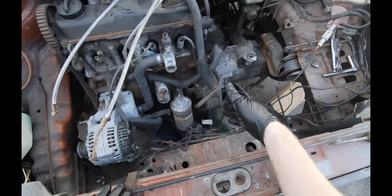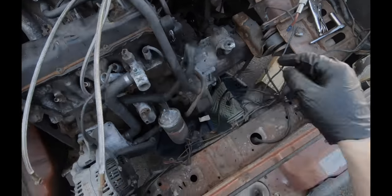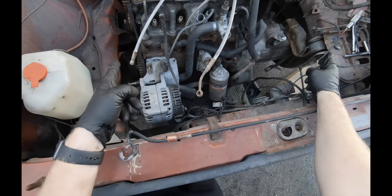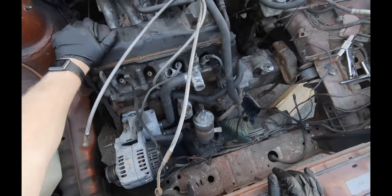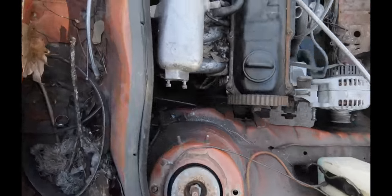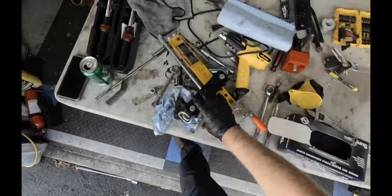So now we're going to get this engine hoist out and hooked up. Front mount's disconnected, rear mount's disconnected. So, as you can see, the only thing holding the motor in right now are the two side engine mounts. And it moves fine, you know, it's safe, it's in there. It's not gonna fall out, it shouldn't fall out. But you get all that stuff done, then you get your engine hoist hooked up.